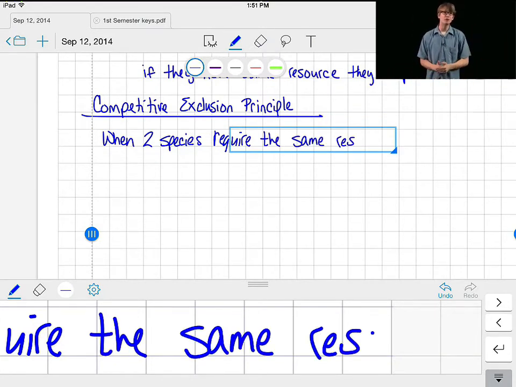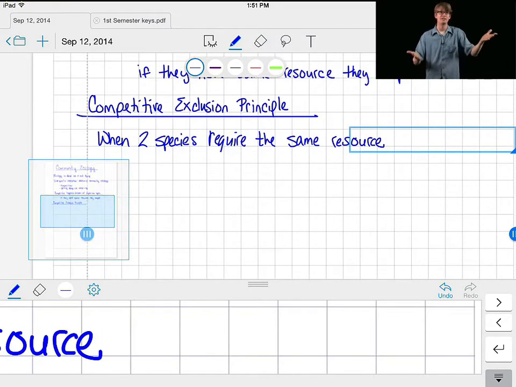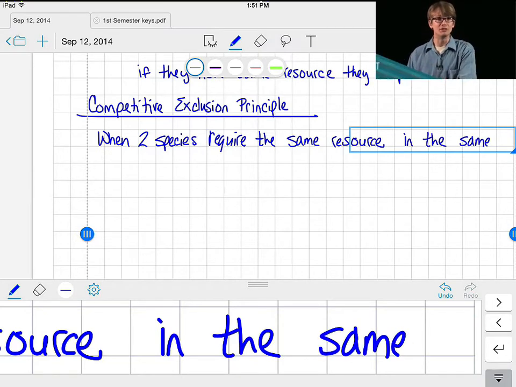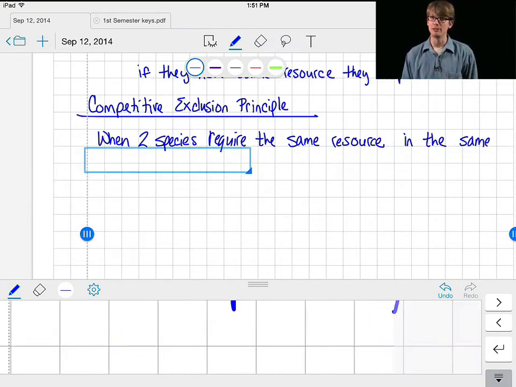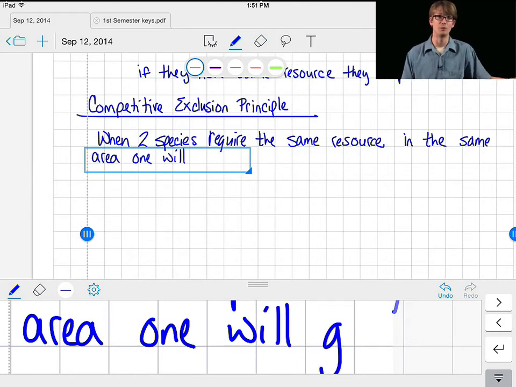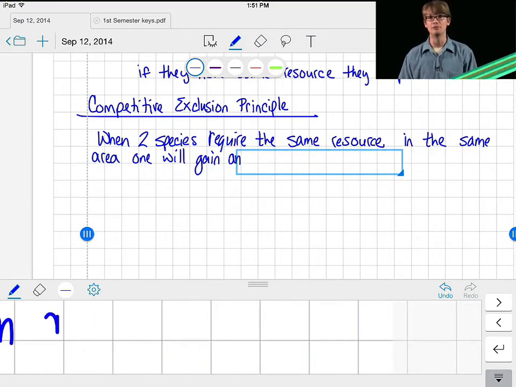But if competitive exclusion is the natural law of the land, then why isn't all of Earth just a crazy crap circus of constant competition, predation, and ultimately extinction of all of those losers? Well for a couple of reasons. First, not all resources are limiting. Two species of sharks may compete for water in the ocean, but the ocean is gigantic, so that's not what limits their population growth. Rather, the amount of food, like a specific fish that they both eat, could be limiting, while other resources are plentiful.